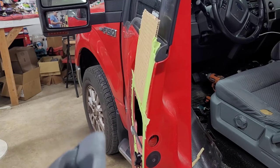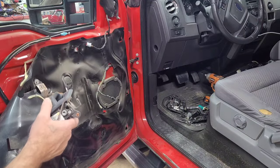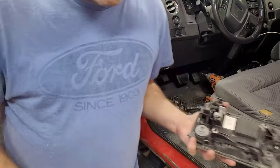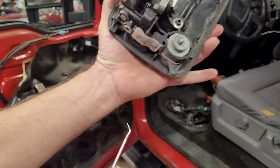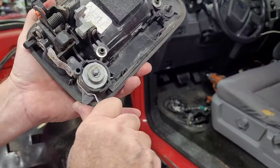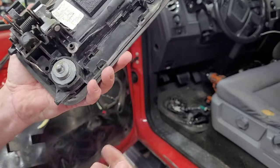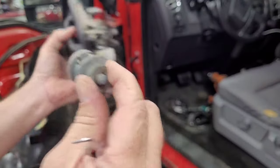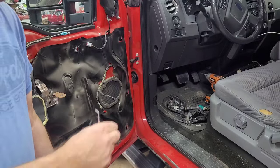So, now, we've got to take my original lock cylinder out. And it's got this little spring clip right here. Just pulls out, and I think it should come right out. Yeah, so remember that. This is my original one with no keypad. I'm going to set it over here.